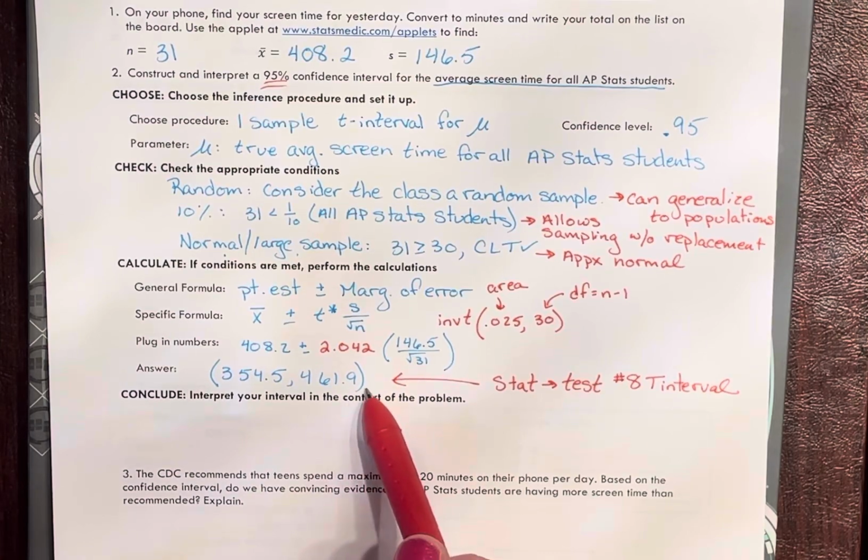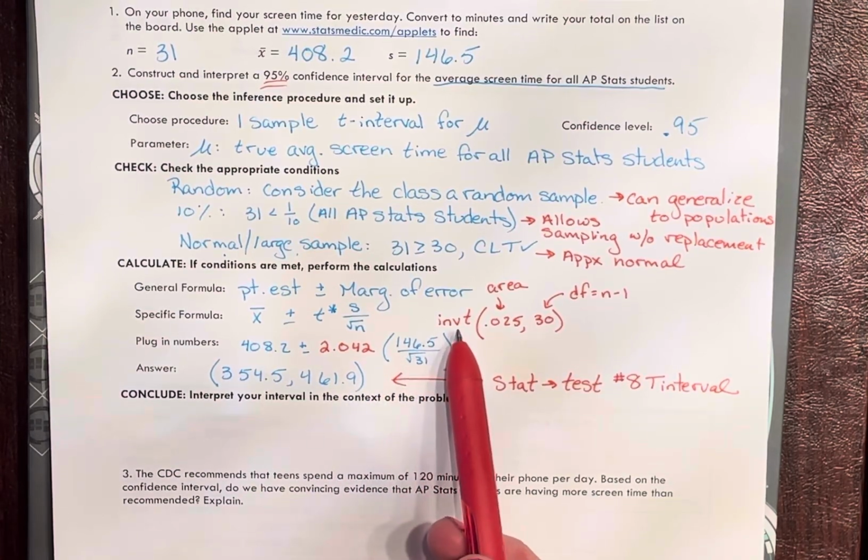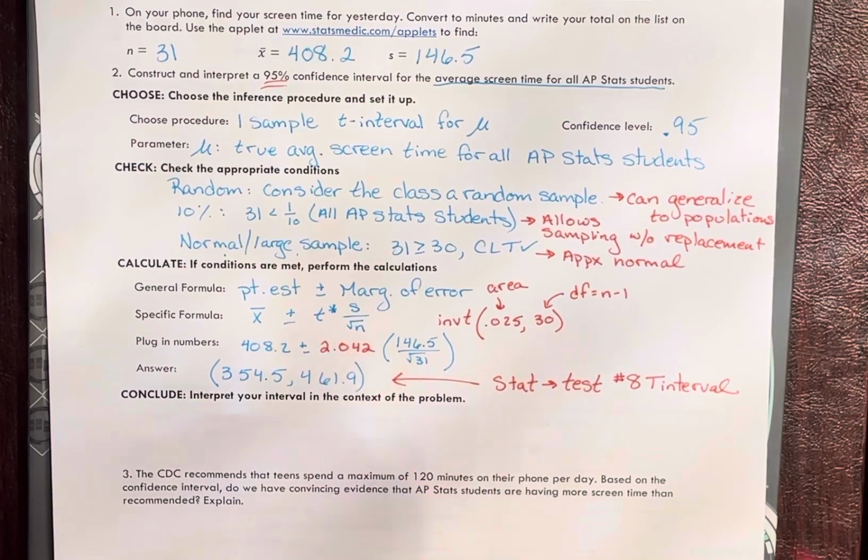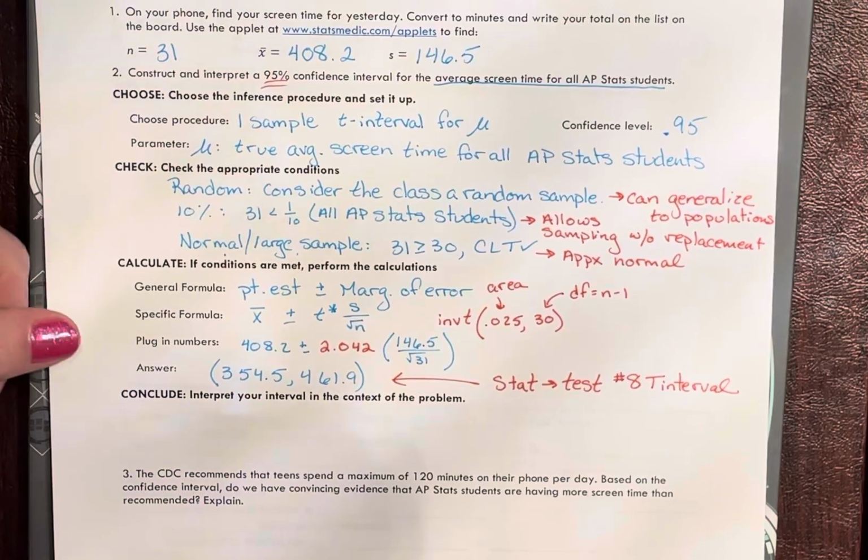That is legit. You're still going to need to know how to find the T-star. It very much could show up in a multiple choice question. You very much could need to plug in pieces and parts to a formula or use it to work backwards to solve something, but you don't need it for the free response. And then conclude. Conclusion is the same as it's always been. Pause the video, write your conclusion, come back and check and make sure you got it right.